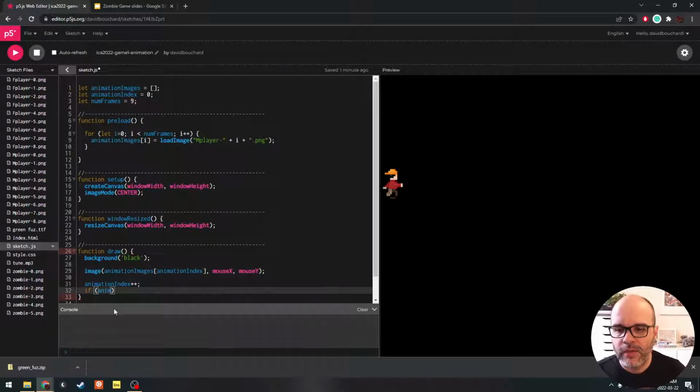So if animationIndex ever reaches the length, if we have 9 frames and animationIndex reaches 9, we know that it's time to go back to the beginning. Okay, so we can write it this way. So this is going to ensure that we loop around, essentially.